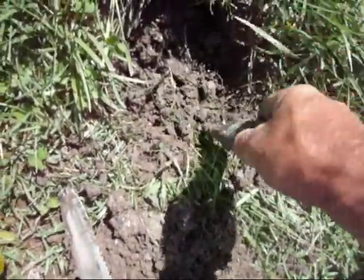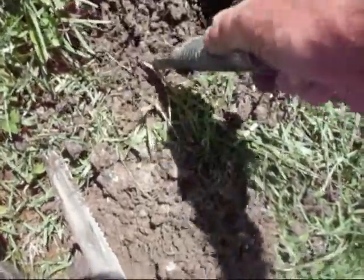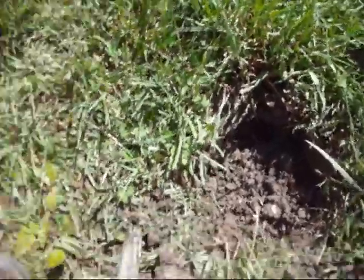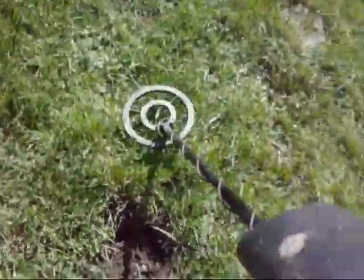This house burned down a long time ago and they just pushed it in on its foundation and I guess finished burning it up. I'm not finding nothing else in there. Let's see if there's anything else in there. Pull out the old bounty right here.